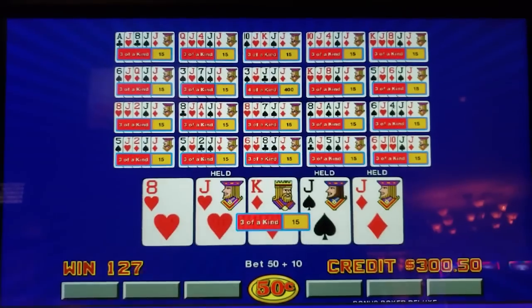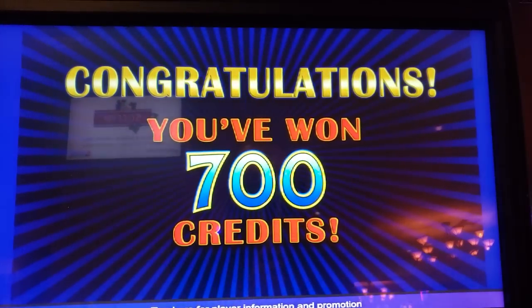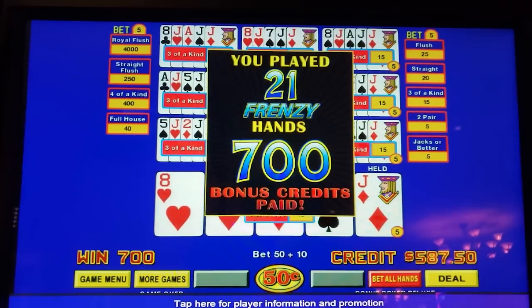Well, what was the last one? It was 370. Let's see, what's this one? 700. Look at the difference between when you get a quads and when you don't. I think that was the only one we got. I don't think we even got a full house, but much, much better.